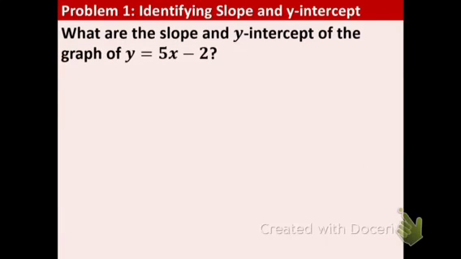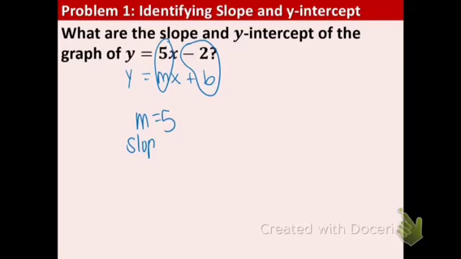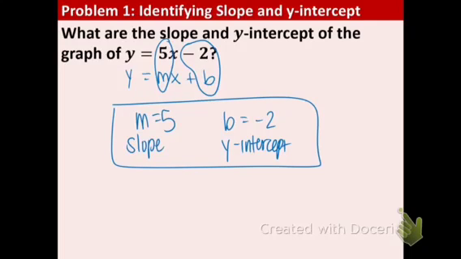We are ready to do example number 1. What is the slope and what is the y-intercept of this graph? Well, we don't need to graph it. All we need to do is write y equals mx plus b directly below. This is your work. And the m and the b are lined up with the numbers up top. So circle them, and we can see that m equals 5. That is the slope. And b equals negative 2, and that is the y-intercept. Technically the slope is 5 over 1, but we don't need to write that as long as you know that there's a 1 in the denominator.